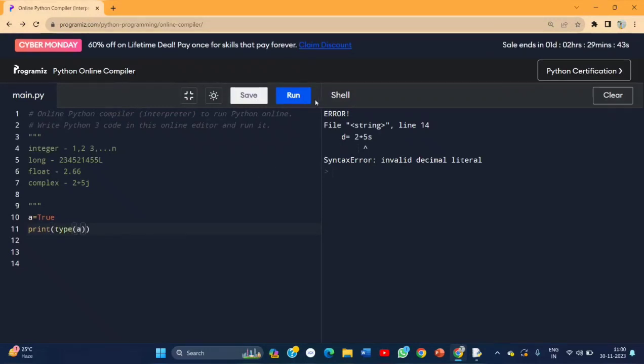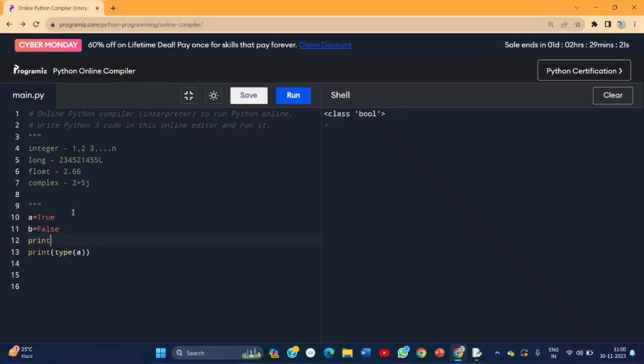Okay, it shows that it's a boolean, bool. You can see the value bool here, right? So it's of type bool. If we take b is equals to False, still it's going to take boolean, type of b. Both will come as boolean, because True or False.